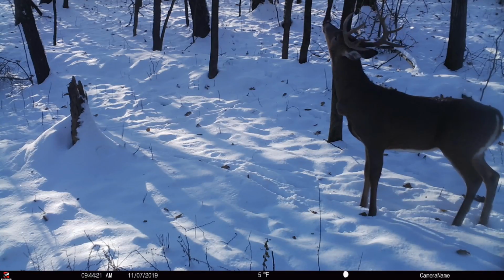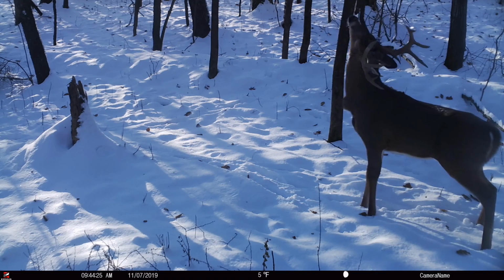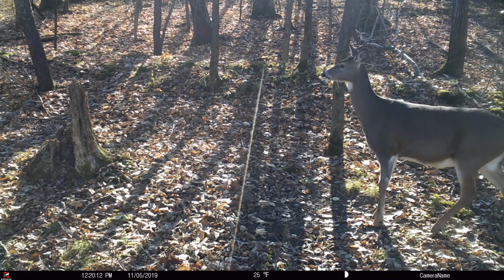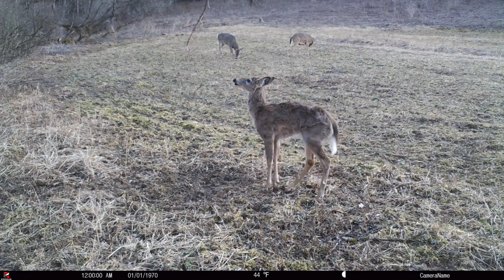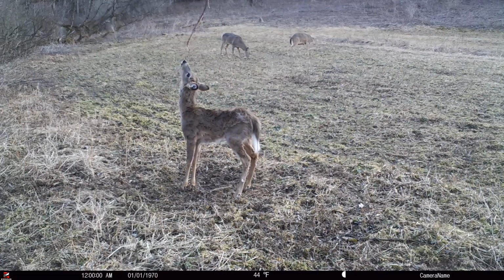They're not actually completing the scraping activity. They're going by and they're rubbing their glands on it. Almost every deer that walks by rubs their preorbital glands on that branch, even to this day. It's not just something in the rut. It greatly helps you define deer movement as they're going by, so you need to collect the good stuff.